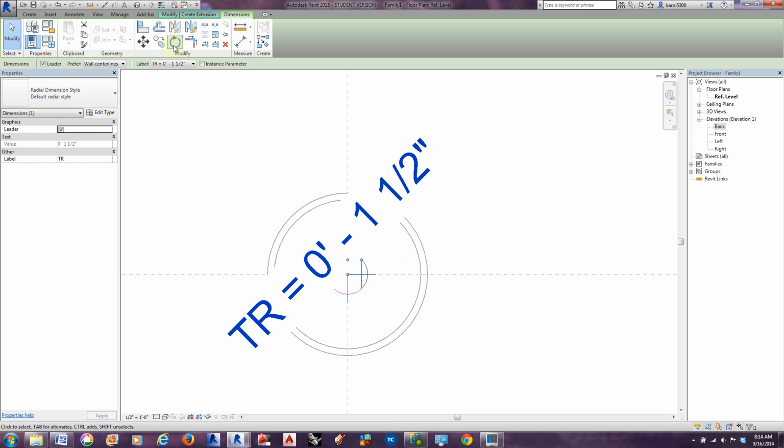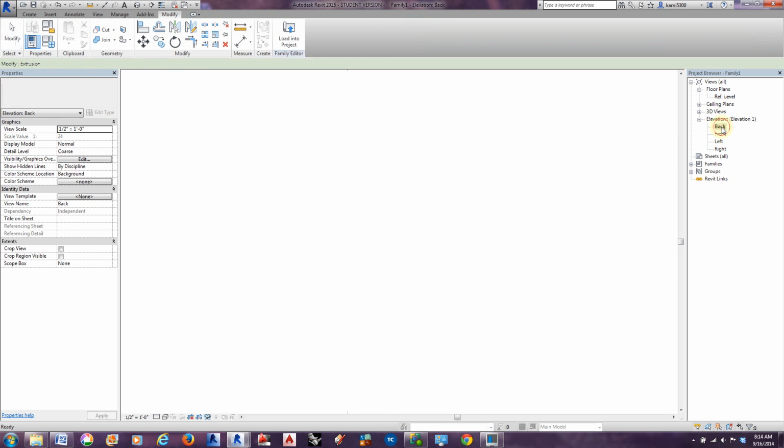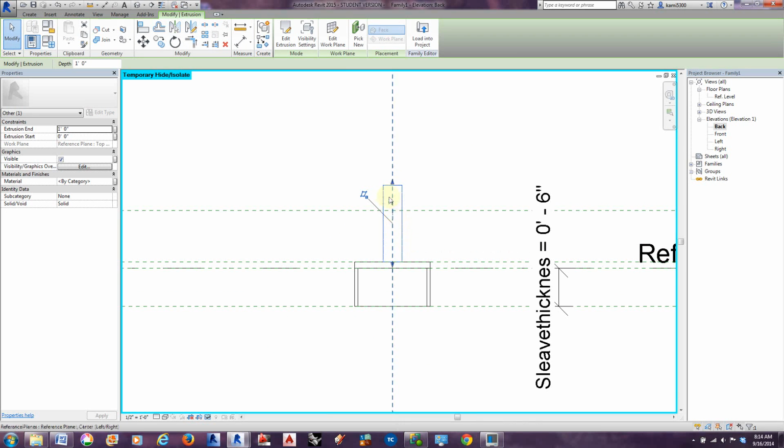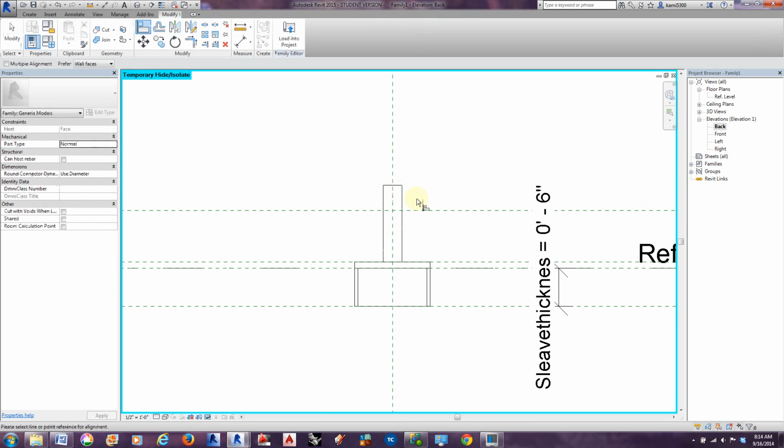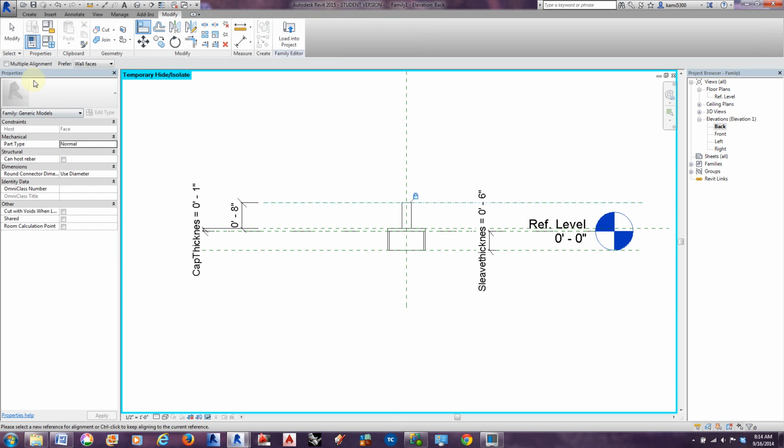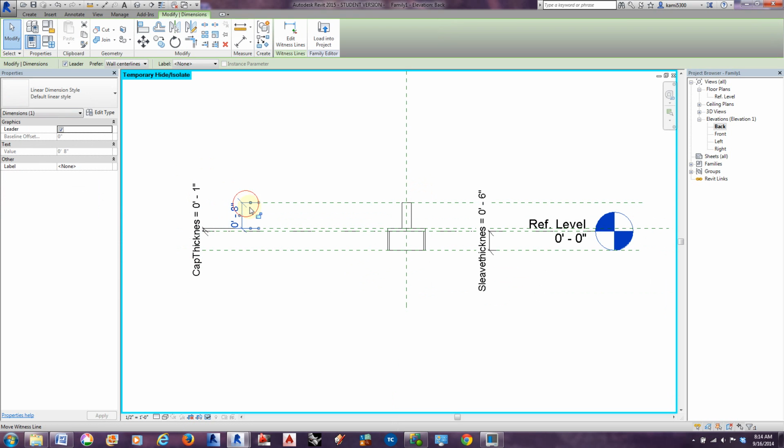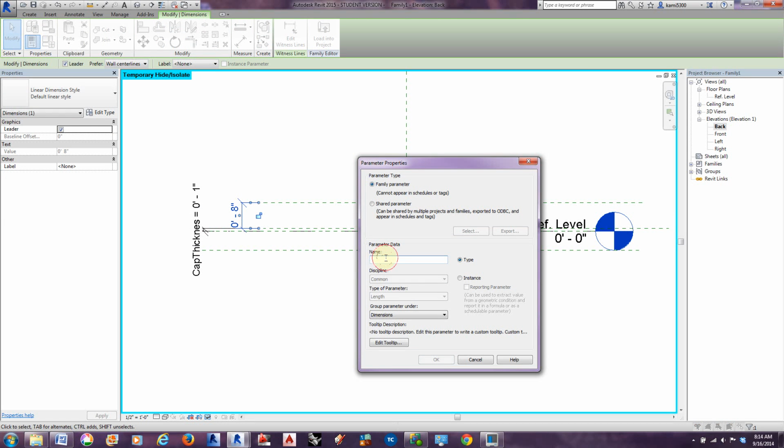Click OK, and we can finish that and go back to our rear elevation, and with the Align tool you can align that to the top reference plane and add one more parameter that says height for now is fine.